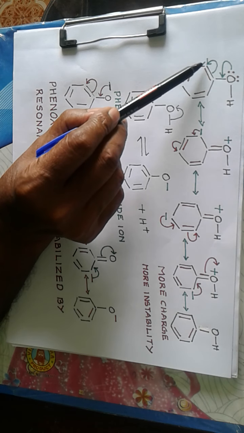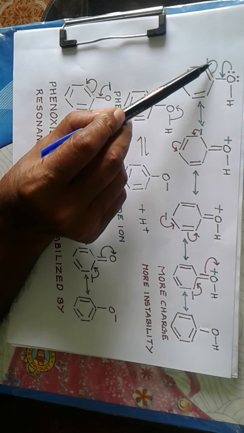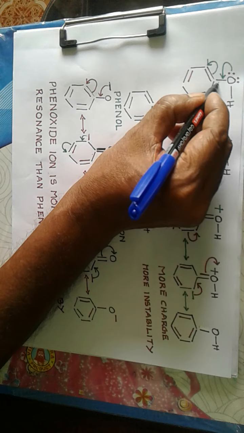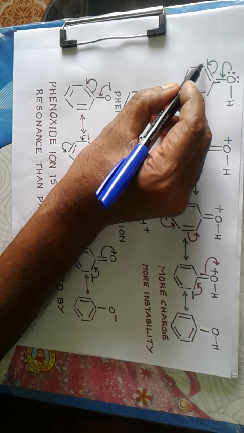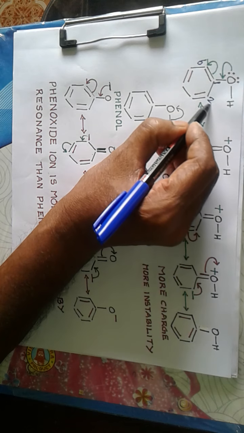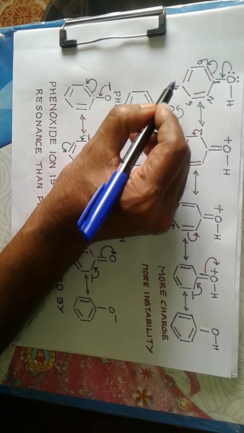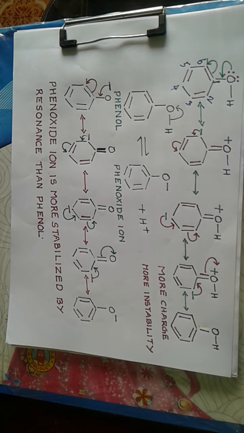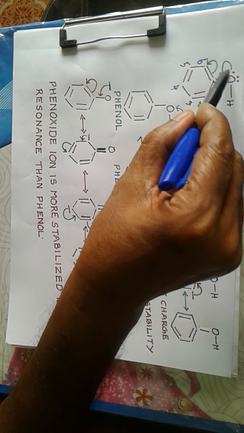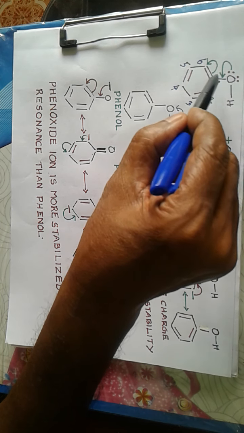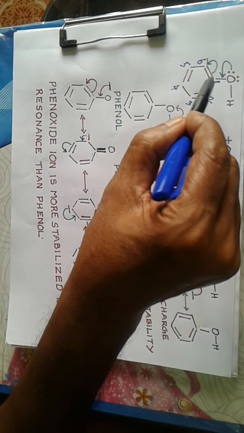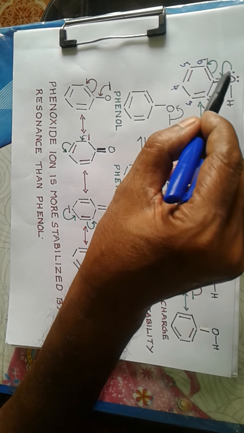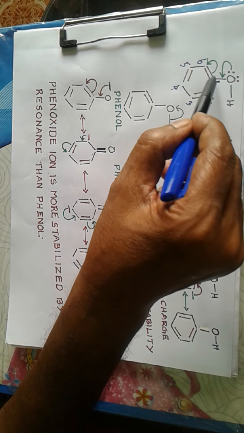This pi bond polarizes in this direction, in the sense it ionizes in this direction, so that a positive charge is obtained at carbon 1 and at carbon 6 a negative charge is obtained. Now carbon 1 will possess a vacant orbital in which this lone pair is coordinated, in the sense this vacant orbital of carbon and the filled orbital of oxygen will overlap in a parallel manner, so as to get a pi bond here.